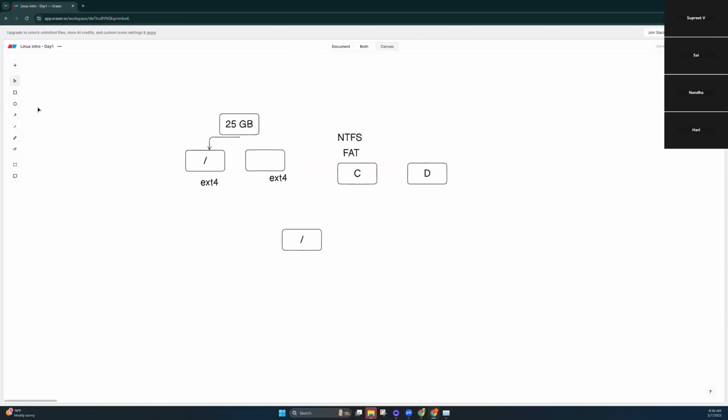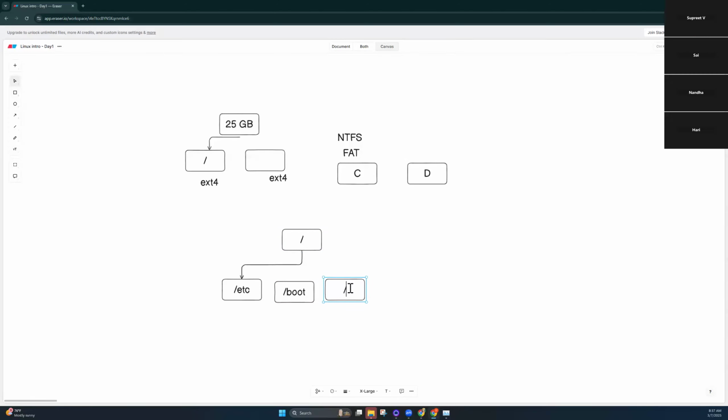The children would be etc, where your system related, system user related, password related, or any security related things fall under here. Then you have slash boot, where the booting related information will be.